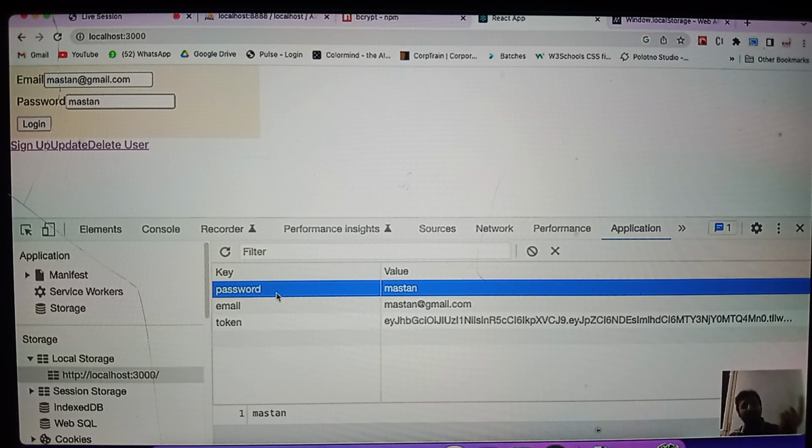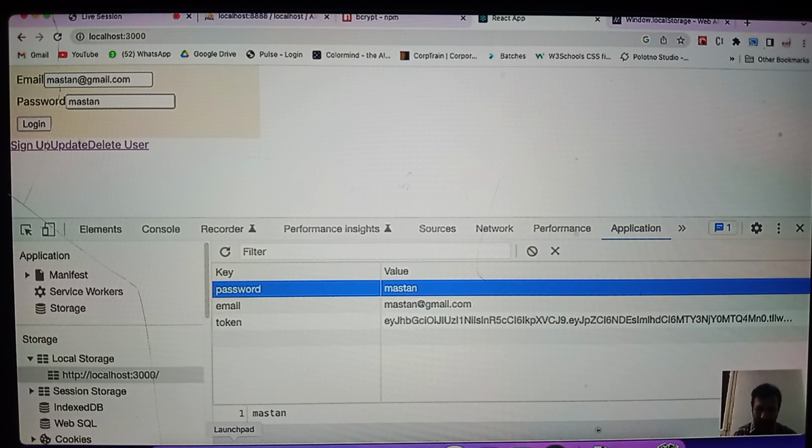Now if I open the Safari browser, it will not work. It is storing based on three things. It is storing in the hard disk. It is storing based on the URL and based on the browser. If I open in Safari, the hard disk is the same, the URL is the same, but the browser is different, so it will not show.